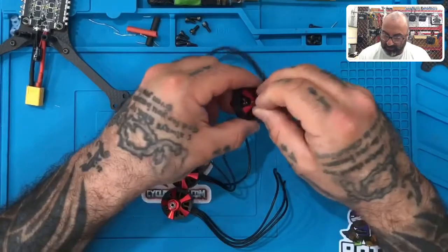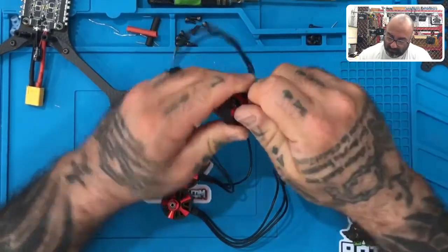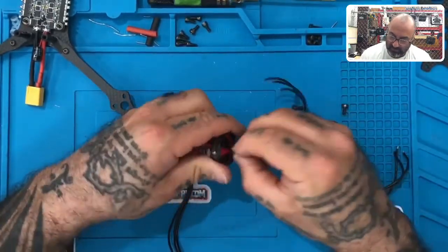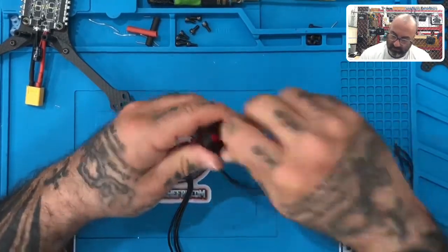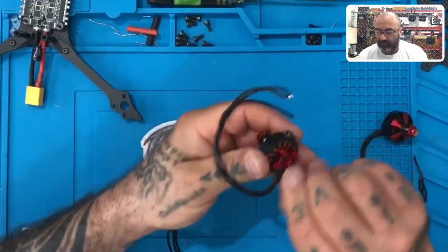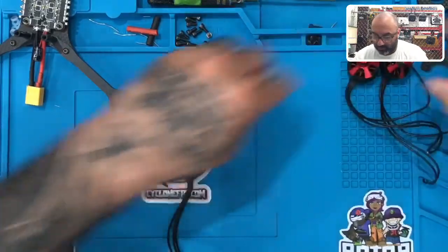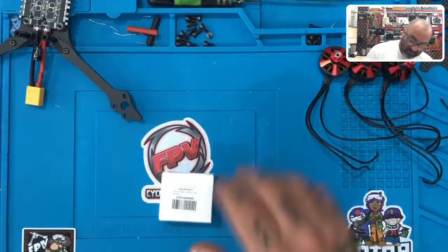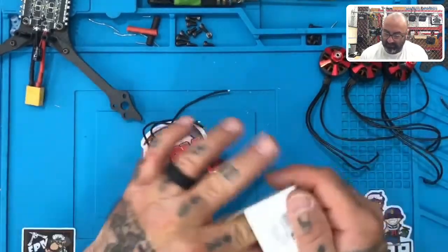And let's go ahead and put these rubber O-rings on, so we don't lose them. There we go. All right. And then we'll take that set of screws. So that will make 12 screws from those three motors. And that's all we need, since there's only three screws per motor on this frame. And then we'll take the fourth motor here, empty it, take the contents.